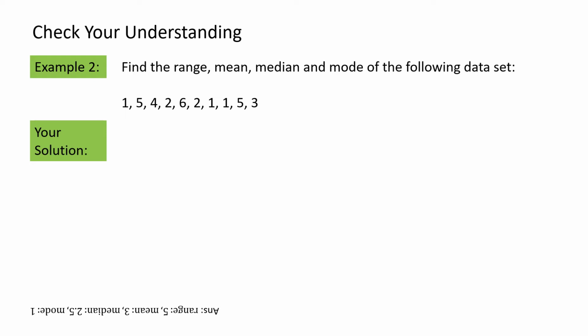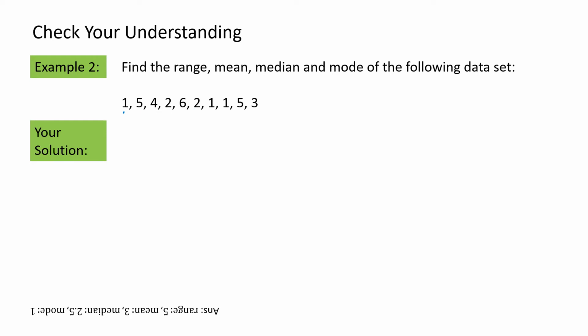So I did the first example kind of going through each number. What you look for is, again, what your smallest number is here. And we start in 1, seems to be the smallest. We go to the next value, 5, 4, 2, 6, 2, 1, 1, 5, 3. There's nothing smaller than 1, right?